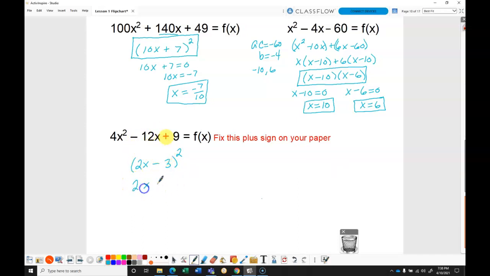So I'm going to go ahead and set this factor. This is my factored form now. I'm going to set that equal to 0, add 3 to both sides, and divide both sides by 2. And there is my zero. And that zero, again, has a multiplicity of 2 because that was 2 factors that looked exactly the same. Okay, next up.